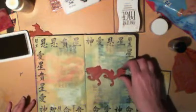Right. I'm going to go and see if my husband's making me a cup of tea, and I'm going to see if I can find some tissue paper. Where would I find tissue paper? A shoebox.